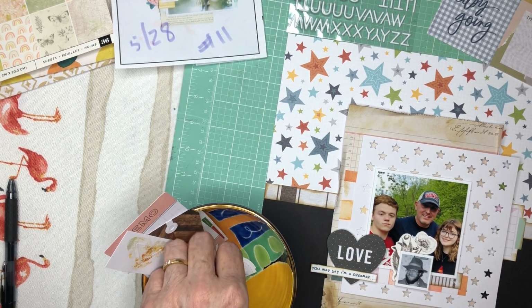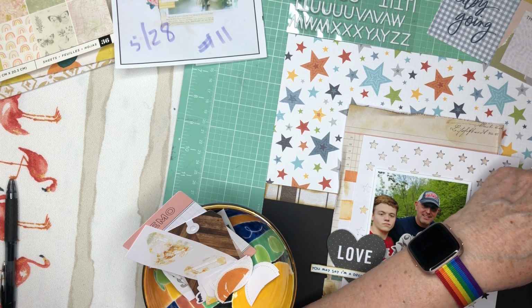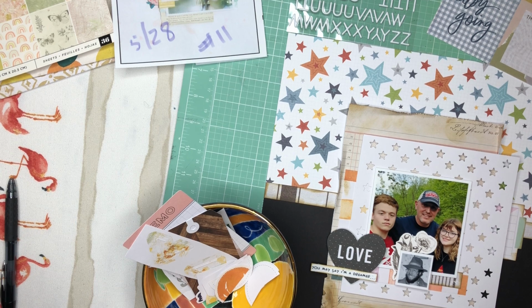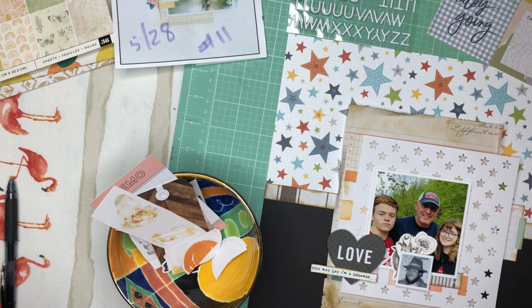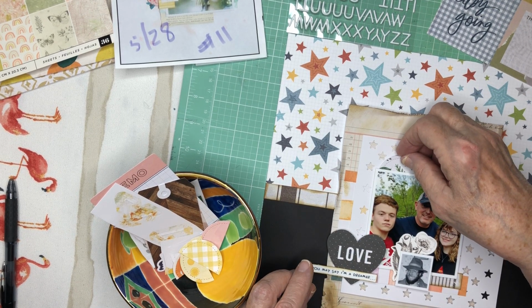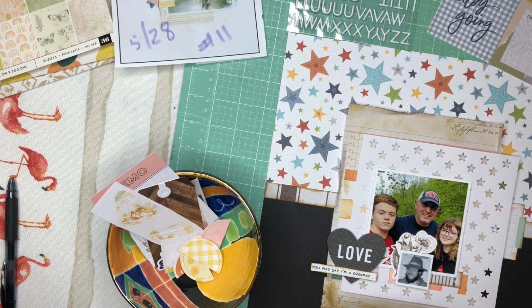So I had these half circles that I thought I might use here, and I thought I might overlap some, but I think that's too fussy for the mood I'm going for here. But I'm not opposed to using a circle or two. I like that one, and I think I'm going to do this, and I'm going to put it on a little bed of foam.